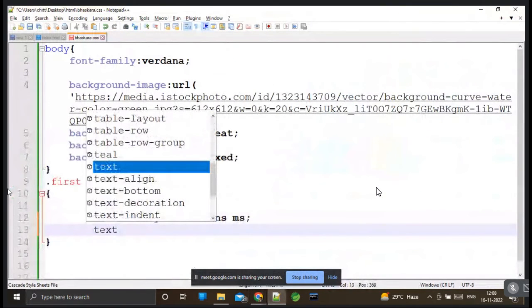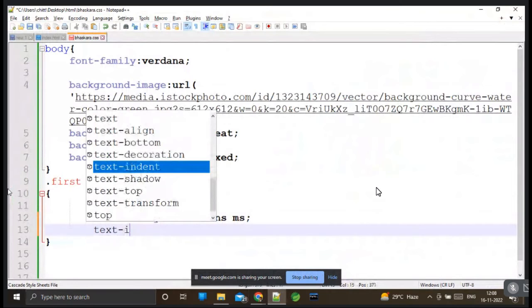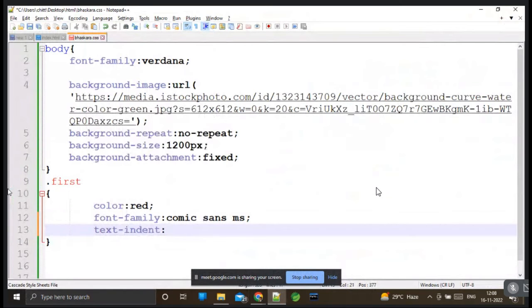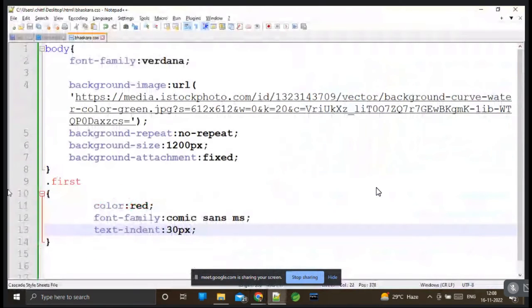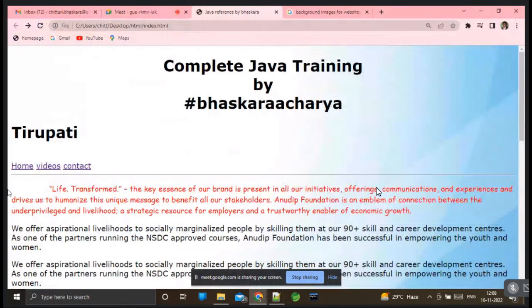You can use the text indent, somewhere around 30 pixels. Now you can see this is the gap. If you want to increase the gap, you can increase the size to 80. So you can do the indentation by using the text-indent property.